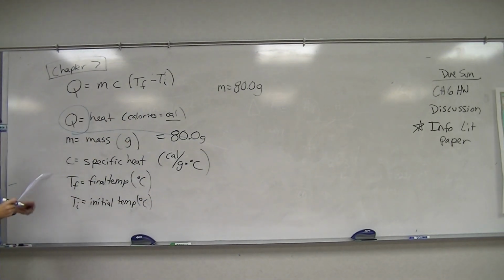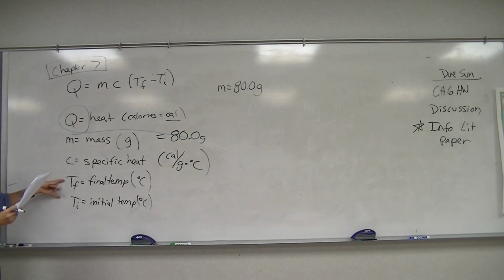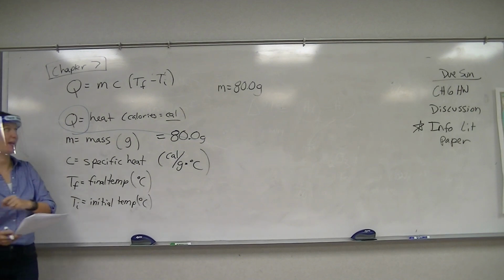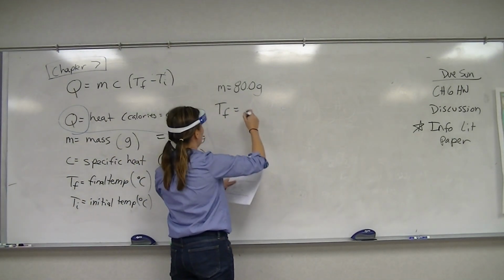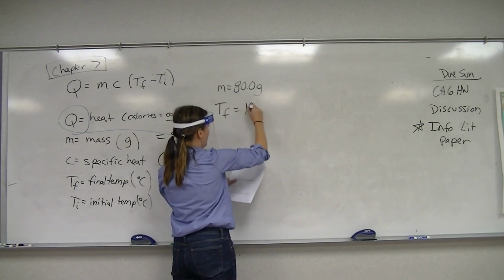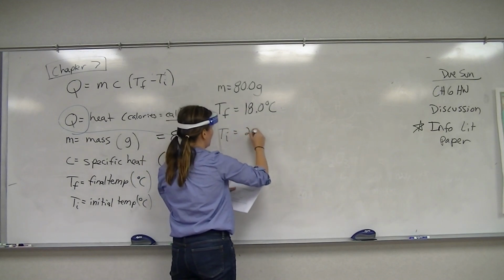And then they say a temperature change, and they give us two temperatures. The key in these two temperatures is we need to figure out which one's the initial and which one's the final. Because if we flip it and mess it up, we might get a positive when we should have got a negative, and that's going to throw everything off. Between the 25 and the 18, which one of those is the final temperature? 18. They're saying it changed from 25 to 18. So it's lower, the temperature went down. So our T sub F is the 18, and our T sub I is the 25.